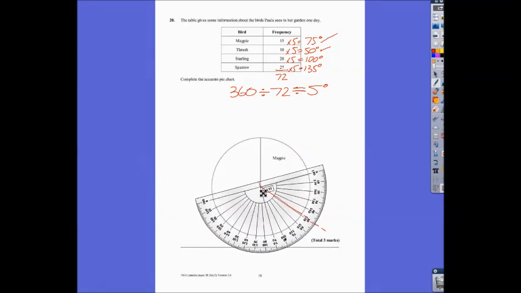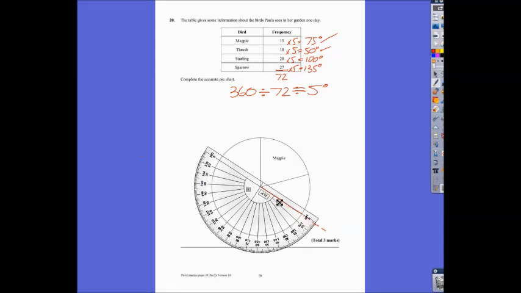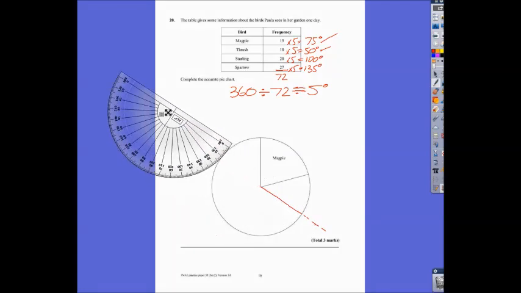Now, set it back up in the middle again and rotate it around so that your 0 line is now on the line we just drew, and we measure 100 degrees for the next one. So starting at 0, we count round to 100. It's going to be an obtuse angle, so it's this one here. So we're just going to mark here, and again with a ruler make sure you go through that mark.